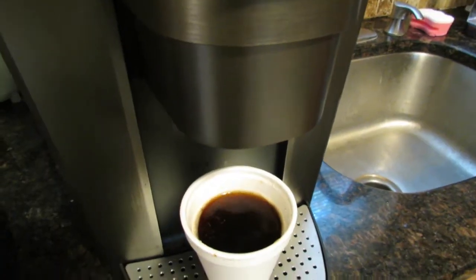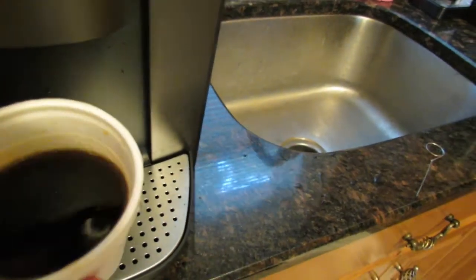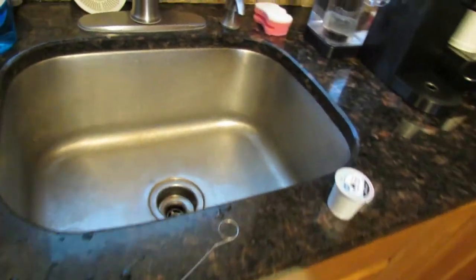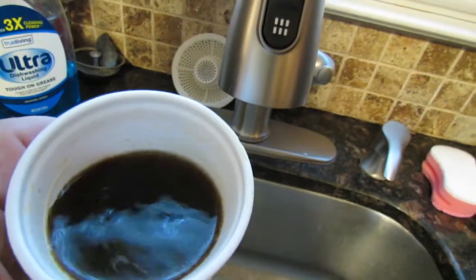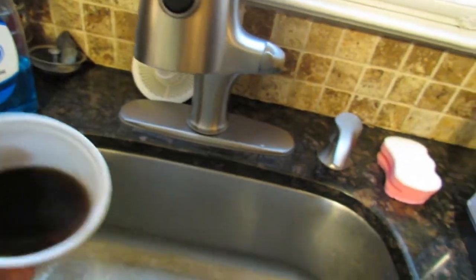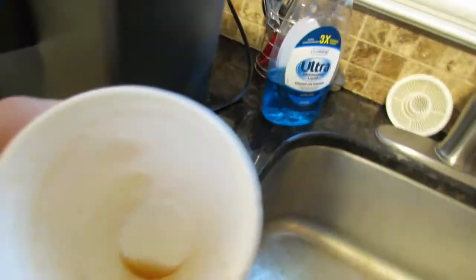Okay, now, just out of curiosity, let's see if there's any coffee grinds in this one. It's hard to see. No, actually there's no coffee grinds in here right now, I don't think. No. Okay.